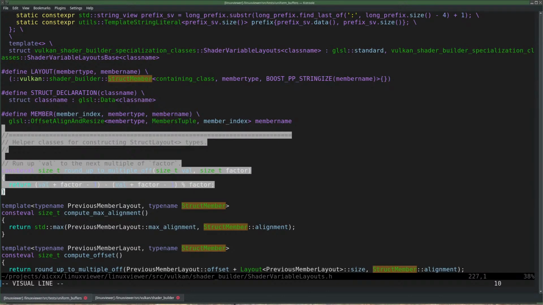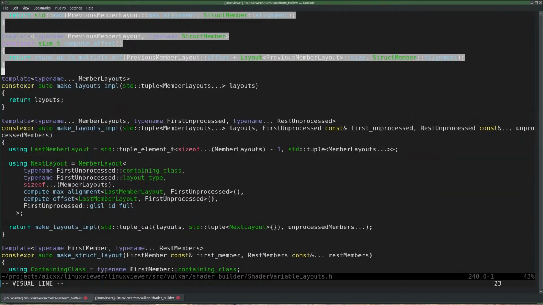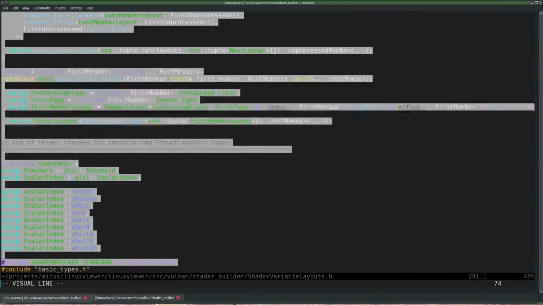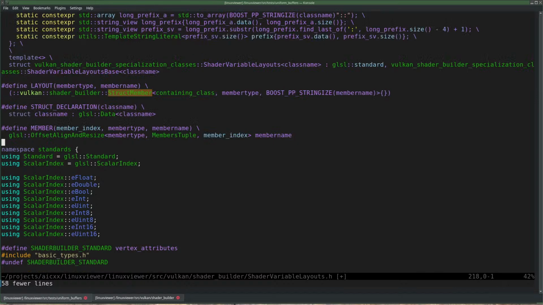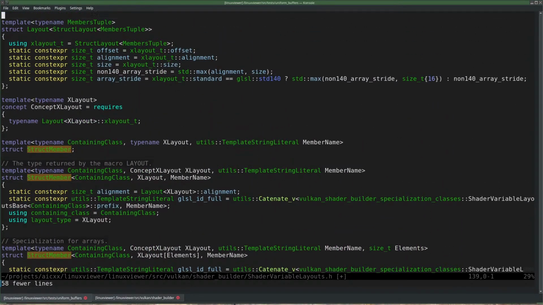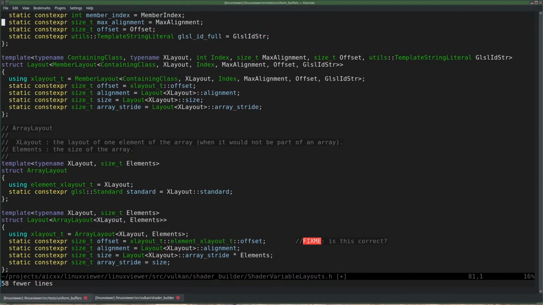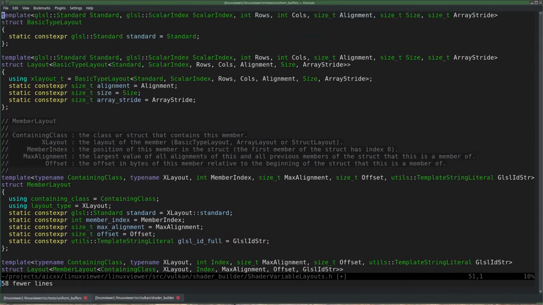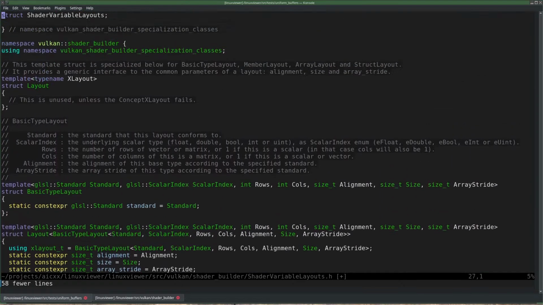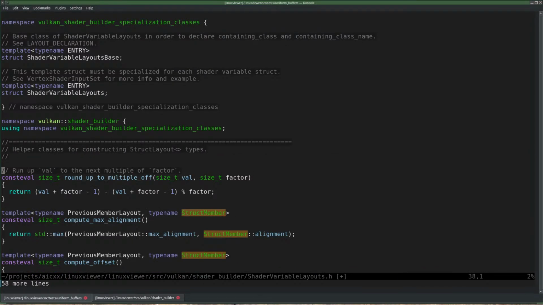I'm going to try to move all of this to above struct layout, array layout. Might as well put it all the way at the top, I have the feeling, otherwise it would be a bit strange. Let's try put it here, helper classes.